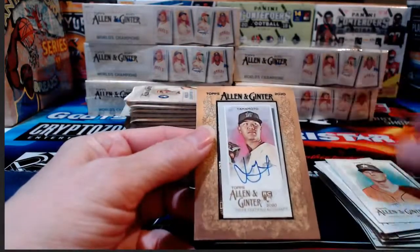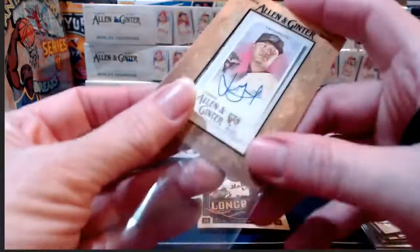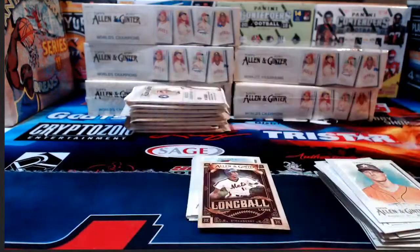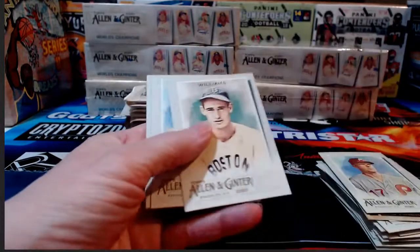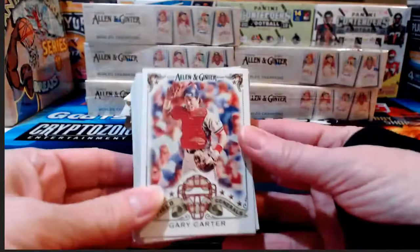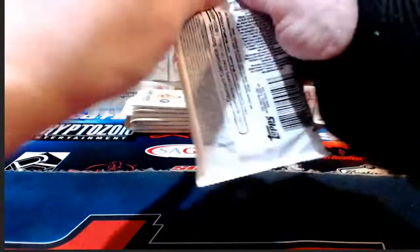Got another hit coming here, and it's an autograph hit. It is Yamamoto out for Miami and the Marlins. So you've got a framed mini relic out for the Cardinals. Now a framed mini autograph Yamamoto for the Marlins. There's a long ball insert for the Mets. Celebrity. And a Field General Gary Carter. And he's an Expo on there, just to clarify. So I thought I better show you that because obviously Gary Carter played for more than one team. So his Expos cards will go to the Nationals. That's how that one's stacked up.